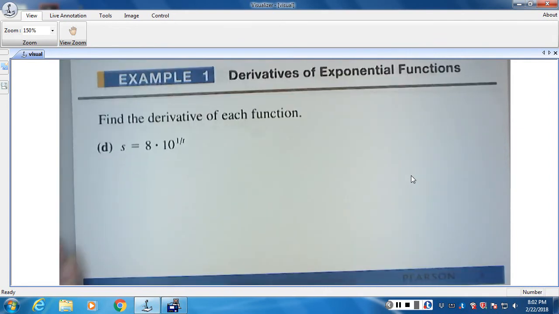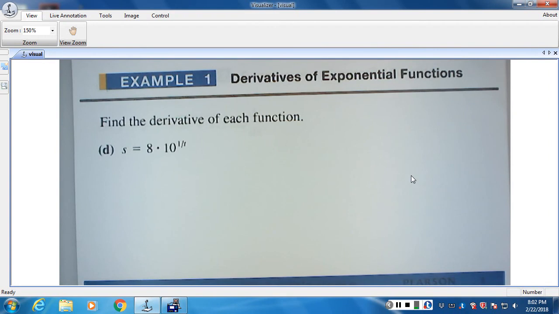I see a multiplication sign. Is that really a product rule? No, because that H is just sitting there as a coefficient. What's the base of what we're taking the derivative of? No, because you have to apply powers before you can multiply. Remember? Parentheses, exponent, then multiply, divide. So that's 10 times the quantity 10 raised to the 1 over t power. Okay?